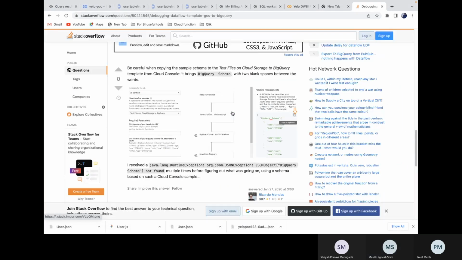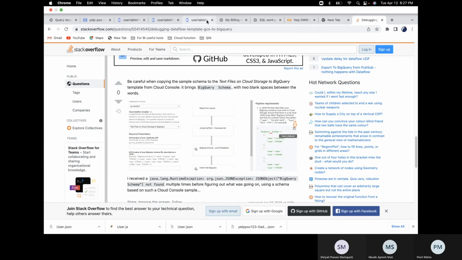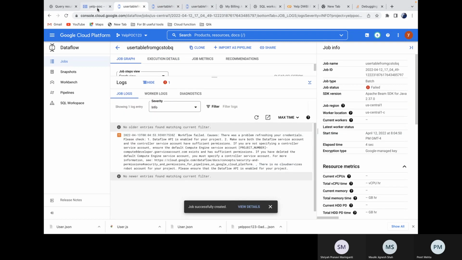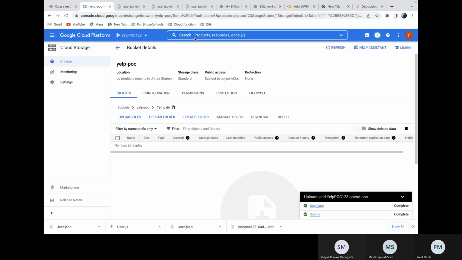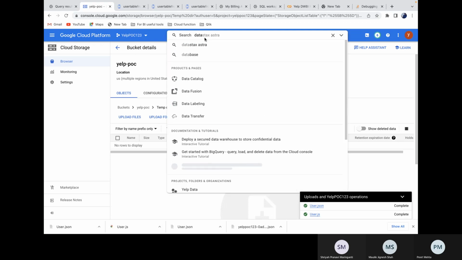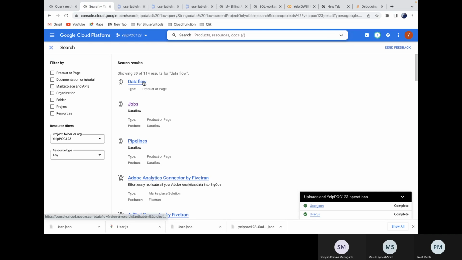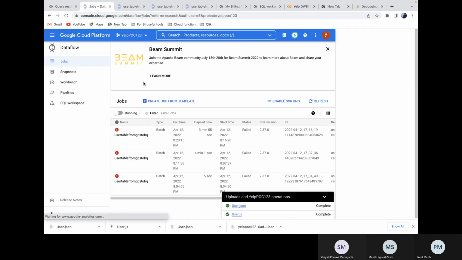So we have to follow the template. Let me search the template link. Do you have the link which I'd given you, like I'd asked you to refer?